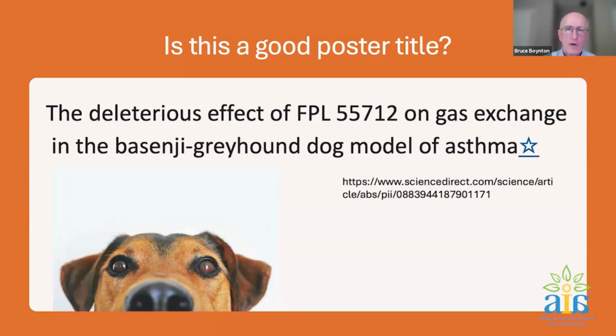Does anyone know what FPL 55712 is? Who are Basenji Greyhounds and what's the dog model of asthma? You see, I put the title on a poster that I should have used on an article. I should have had another title and have this as a subtitle. Okay, next slide.